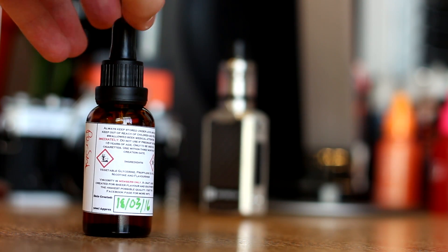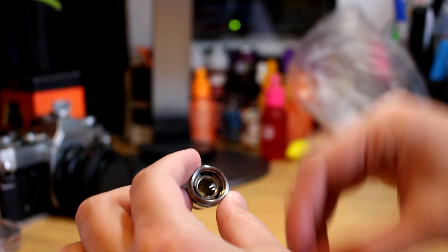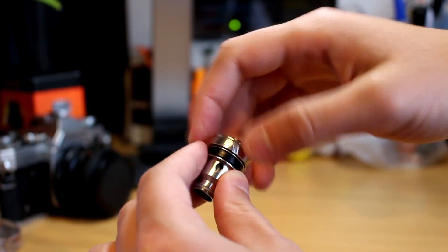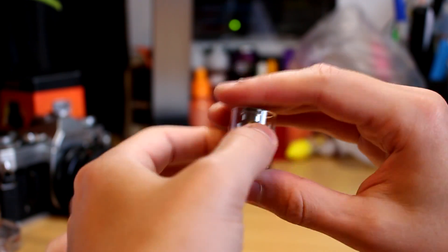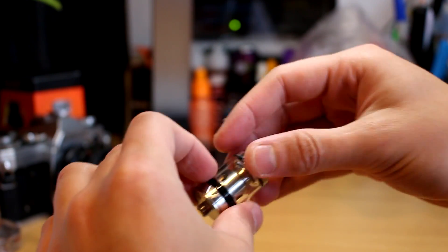Before we get into the flavours, the bottle I'm vaping right now is about 4 months old. Your steep doesn't need to be anywhere near this long. I basically made this bottle and left it to steep for a very long period to research if it got any better with age. Truth be told, after about 4 days it really comes into its own, and steeping any longer isn't really worth it in my opinion. Then again, I also love this as a shaken vape.